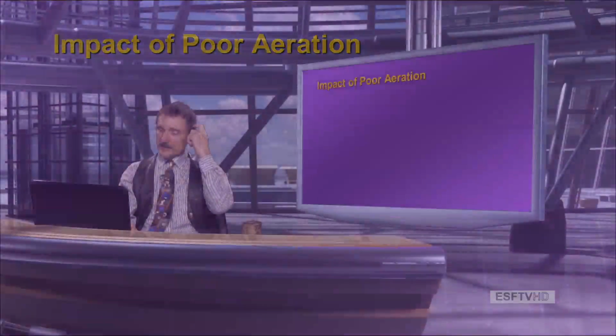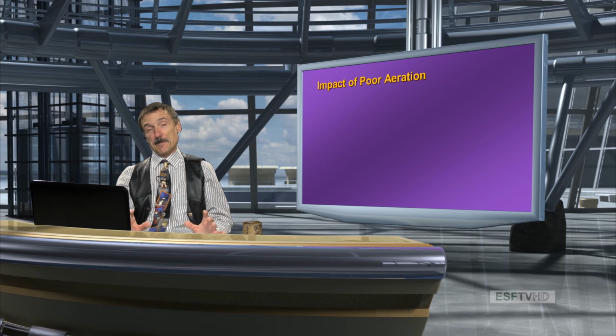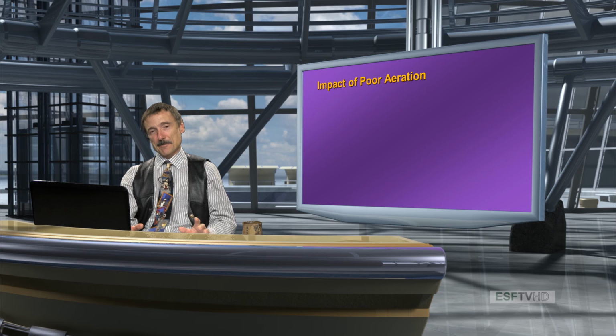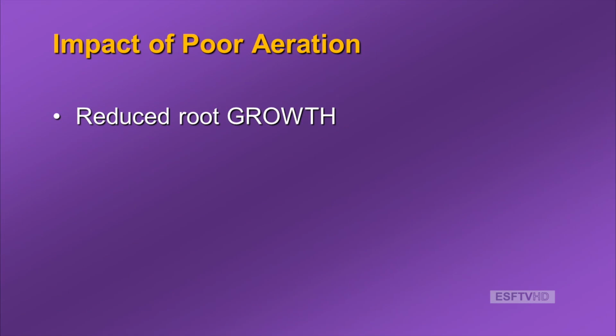So those are our numbers, and let's think about the impacts. Aeration can be good, can be bad, it can be positive, it can be negative, so I won't put a value on this, but we'll consider what that means for some of our systems. So let's think about productivity. Root growth itself, poor aeration impedes that. Okay, so we start getting above that 10% CO2, we start dropping below 10% oxygen in the soil atmosphere, and root growth is reduced. We drop below that oxygen diffusion rate of 0.2 micrograms per centimeter squared per minute. So all those numbers drop below them, and root growth is reduced.